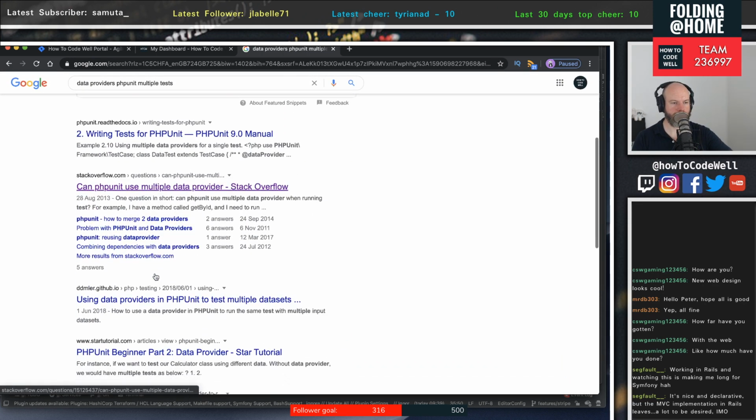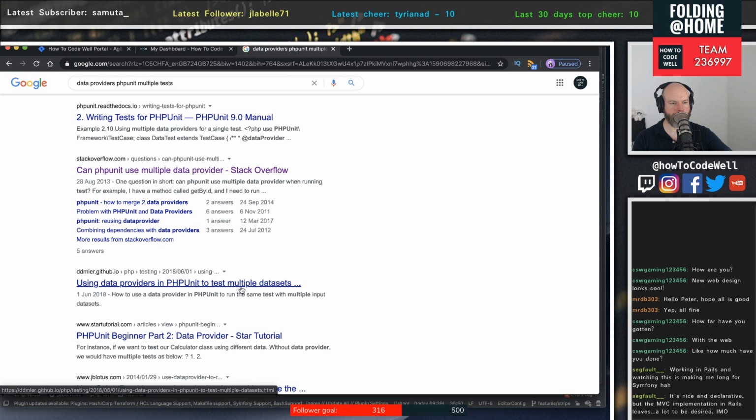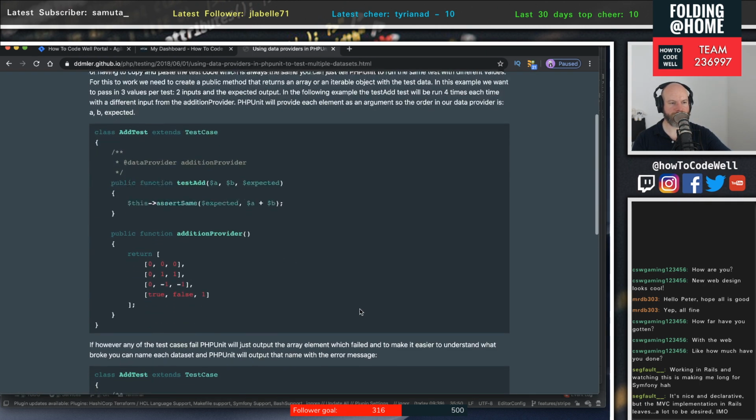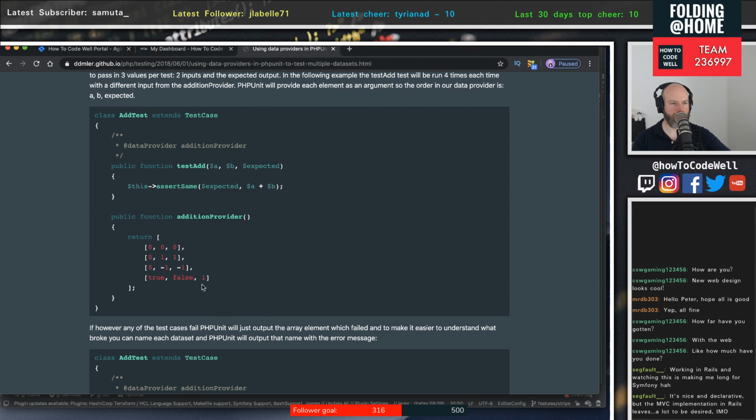Can PHP use? No, that's not what I want. Using data providers in PHP to test multiple data sets. Yes. Okay, test A, test B, test expected. Test A, test B. Now test expected. Huh.